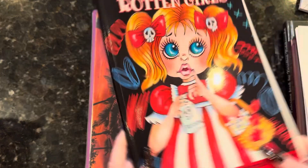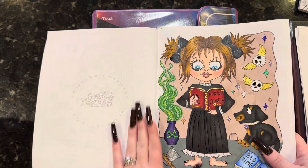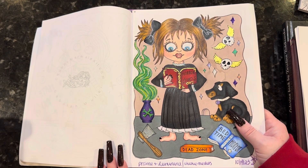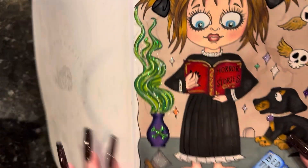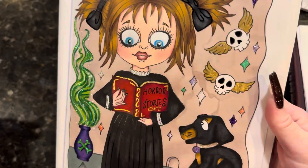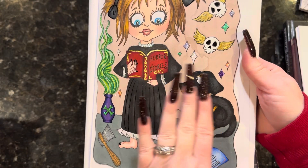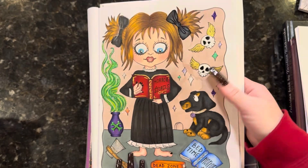Another one I did for the Halloween season was from Debra Muller's Rotten Girls. I didn't get to very many of hers this year, unfortunately, because I just really didn't color that much. I still color, but just not as much — I split my time between coloring and reading. I worked on this one: Prismacolors, Luminance, and Ohuhu markers. I did this one on October 14th and made it into a little me and Snow White. Lots of Stickles, and anything metallic is from Renaissance. The dog originally had Dalmatian spots but I covered them over and made her into Snow White.